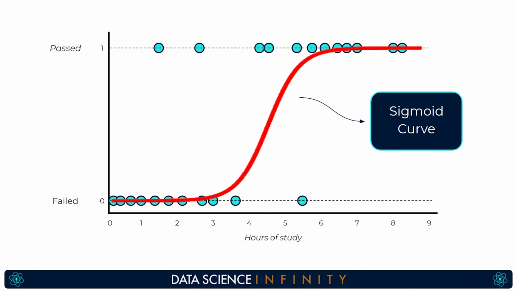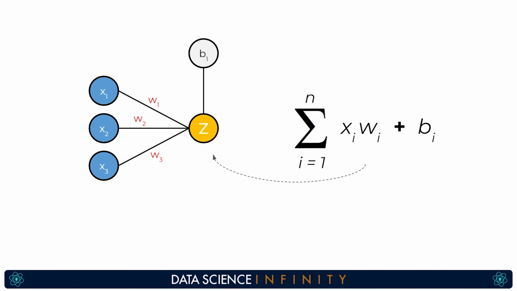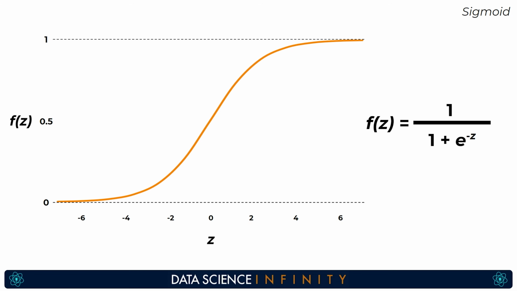It will take in the values of z, which we calculated here, and then essentially force that value to instead exist between 0 and 1. And you can see the formula for that over on the right. The sigmoid value, which I'm just referring to here as f of z, or z with the function applied to it, is equal to 1 over 1 plus e to the power of minus z. And we covered this in more depth in the logistic regression tutorial, so feel free to head back there for a refresher if you need.